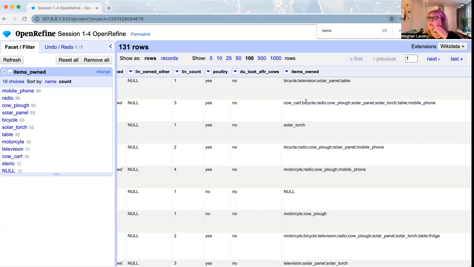Does it mix them? Are you getting both commas and semicolons, or is it just one? If it's just one, you could do the same split on comma. If it was a mix of both, I'd be inclined to first replace, instead of spaces or blanks like we did, I'd replace all the commas with semicolons or vice versa, and then carry on with the split.